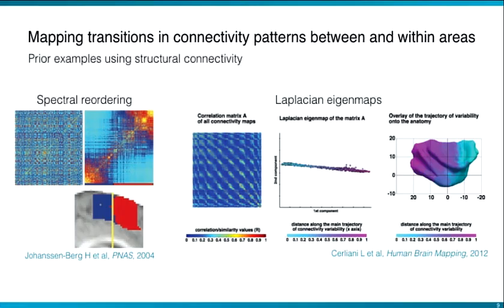This is based on an approach called Laplacian eigenmaps, which represent variance in the connectivity patterns. And along the lines of some of the discussion that's been taking place with respect to the insula, it was first applied by Leonardo Cerliani a few years ago, in 2012, using diffusion-based probabilistic tractography to map connectivity of the insula and then to represent the degree of connectivity transition as you move through the insula rostral-caudally here.